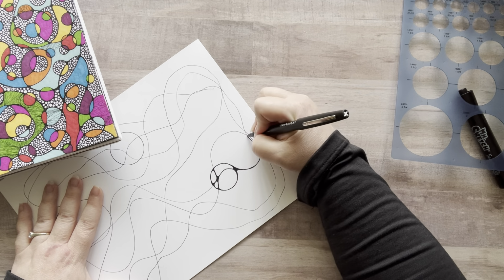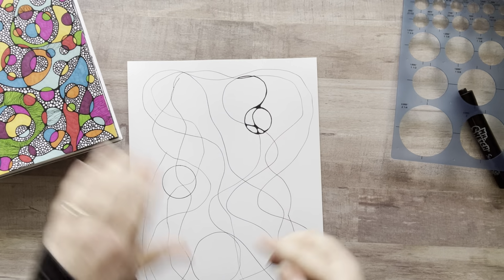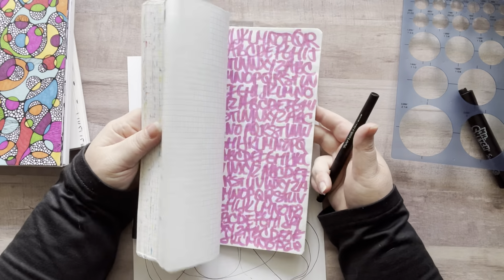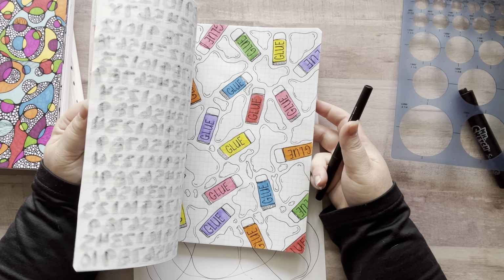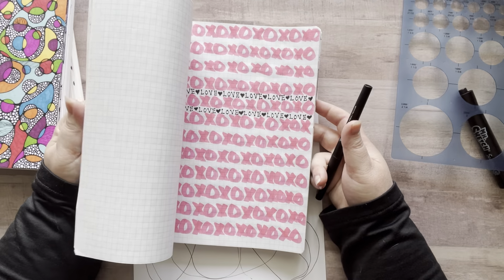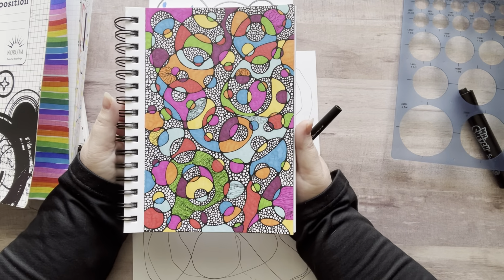So I put on my headphones and I listen to music while I do this, and I sit in the living room. I have a little lap desk, and I just sit there and I just continue to do this. And I've been doing it, like I said, in my composition notebook, which I really like because none of these were supposed to be perfect. None of them were supposed to be super arty. I was just zoning out and drawing, essentially, is what this was. And like this probably took me a couple days.